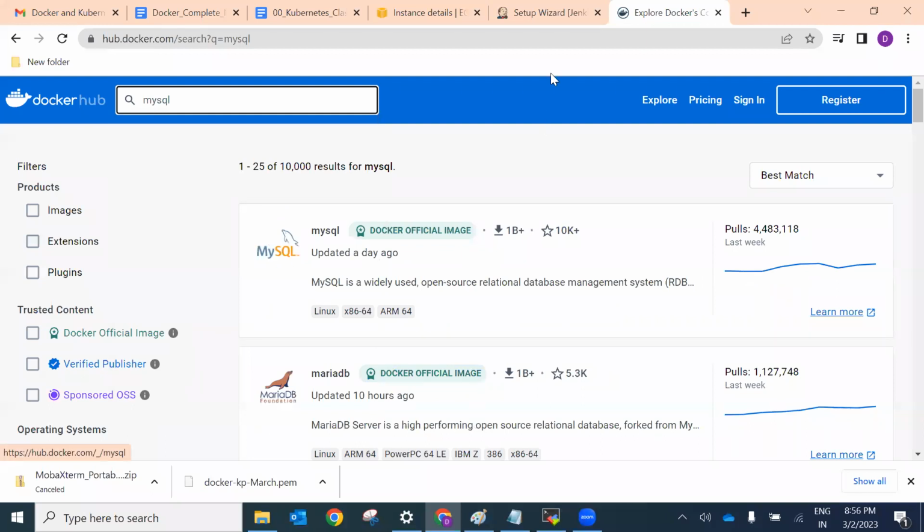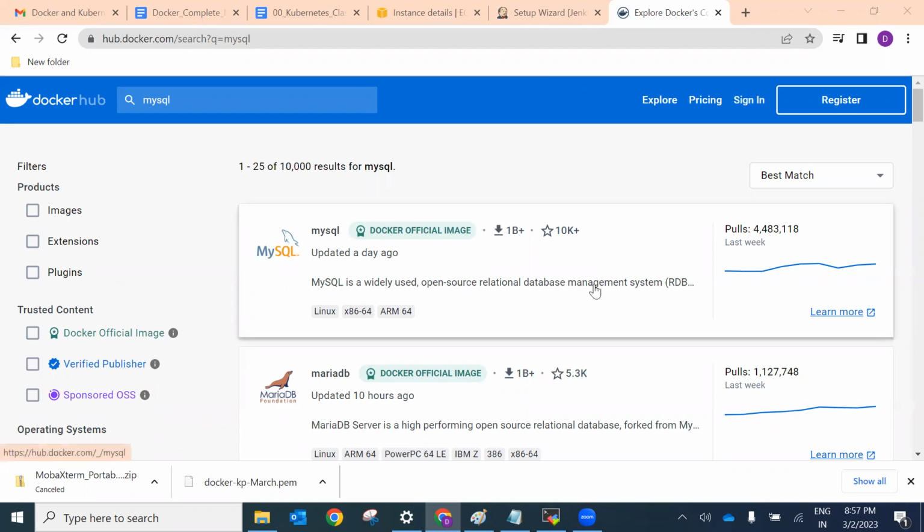Someone is pinging. Sudhakar is asking, is a Docker file nothing but a Docker image? A Docker file is not a Docker image. You will understand the difference. A Docker image is nothing but a package which consists of the application along with its dependencies, and a Docker file is different. We will create a Docker file to build Docker images. At this point you may not understand that, but that is a great section we have, and that is the heart of the entire Docker course itself: creating the Docker file to make customized Docker images.